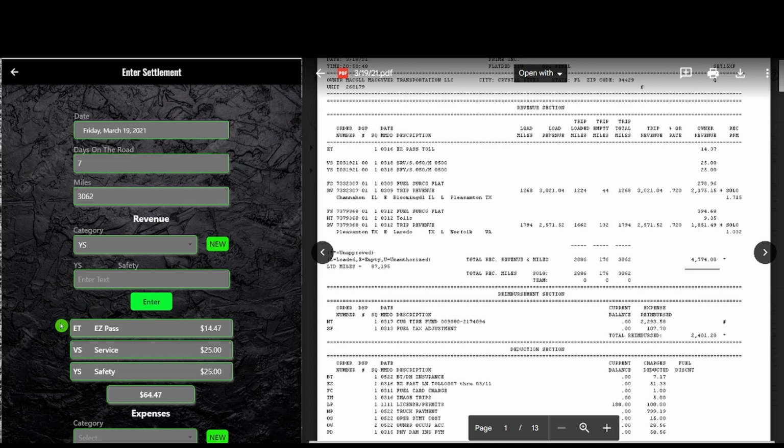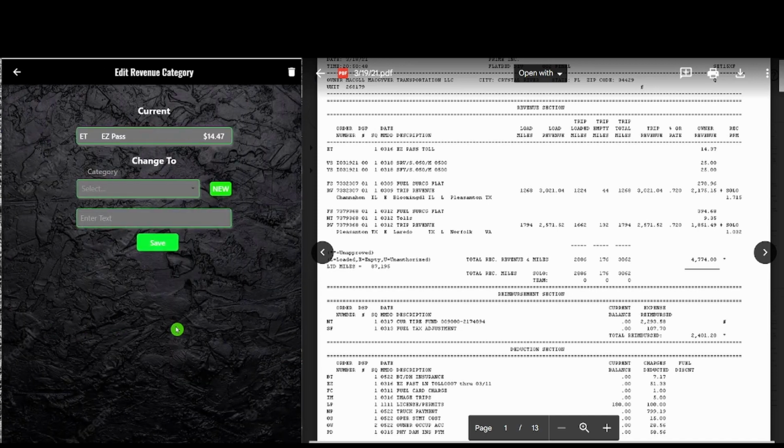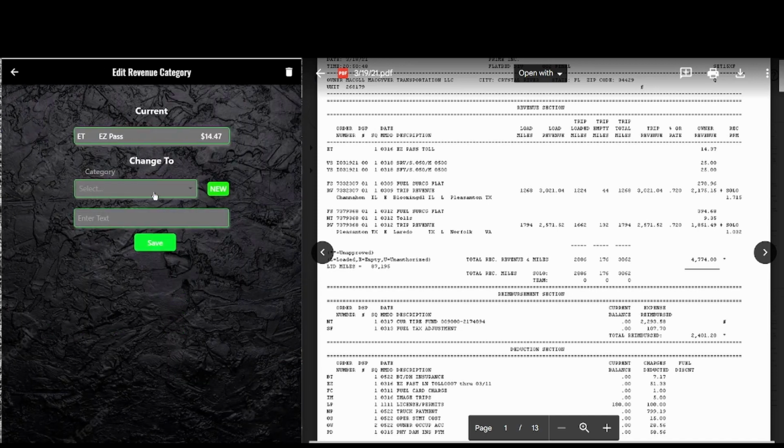And as you can see, it's populating a list of all the entries that we've entered. So if you see an issue, say you didn't put in the right amount, like, okay, here I can see a mistake. So ET Easy Pass, $14.47, but actually on my settlement, it was $14.37. So if we go here, click on that entry, it's going to show what we already have in there, which is incorrect.